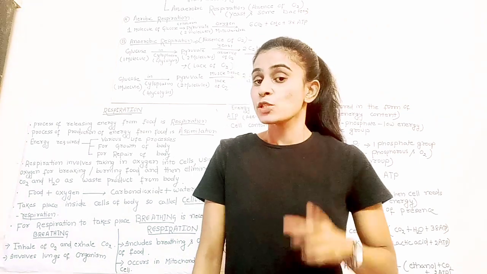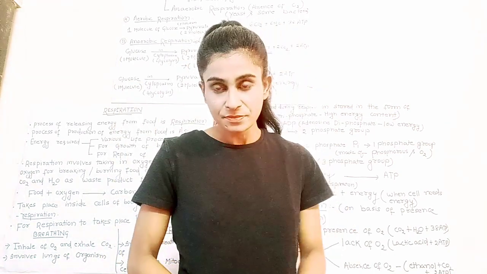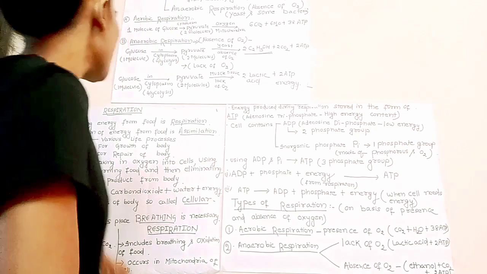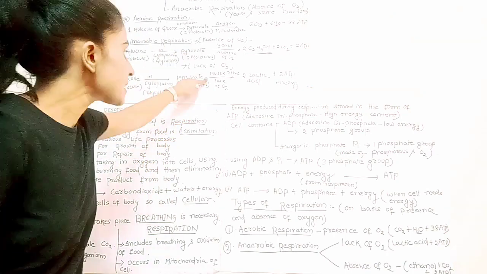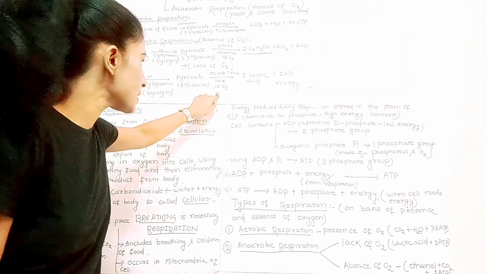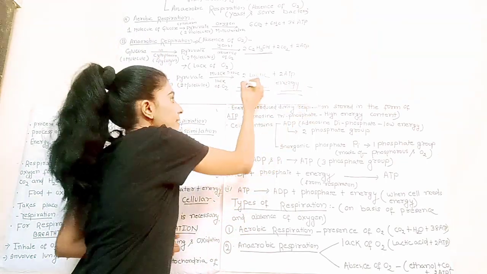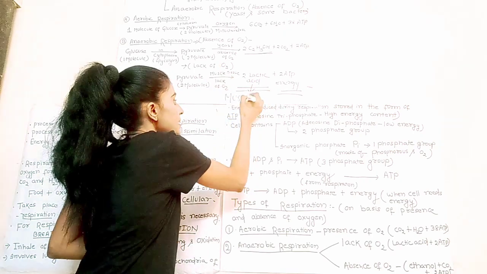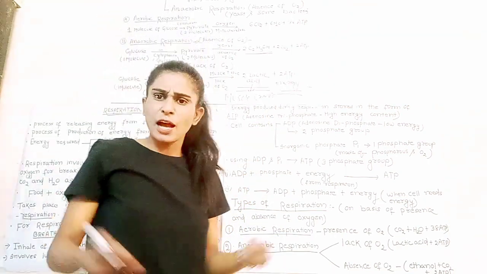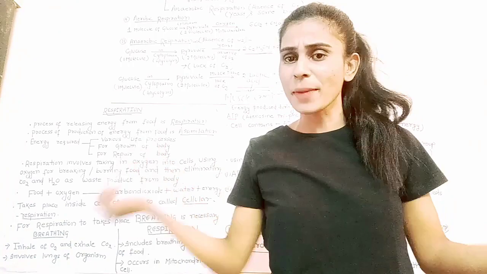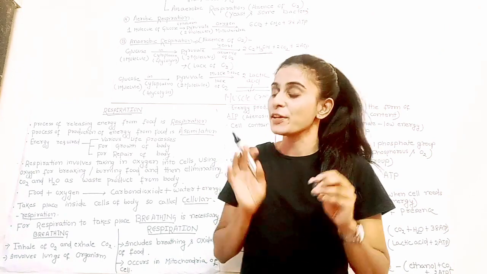So guys, inside the muscle cells of our body, when there is the lack of oxygen, one molecule of glucose, again in the cytoplasm, changes to pyruvate, and in the muscle tissue, when there is the lack of oxygen, it produces 2 lactic acids and 2 ATP energy. And this lactic acid causes your muscle cramps. Then how do you get relief from muscle cramps? Just a simple hot bath. When you take a hot bath, the pain will slowly reduce, guys.